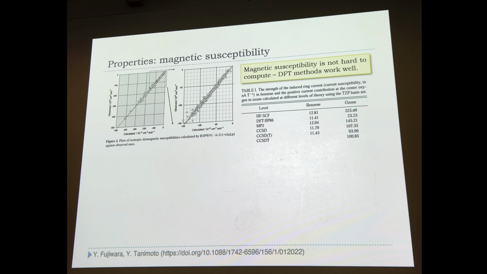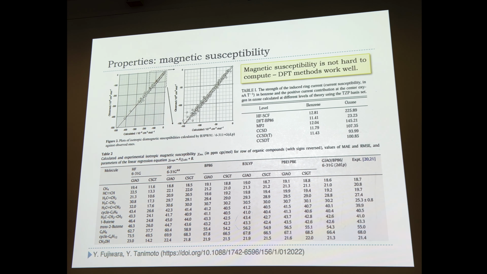But ozone, which really does have an eccentric electronic configuration, is all over the place, right? So CCSDT probably gets it right, but Hartree-Fock and DFT and even MP2 are off. But of course, most molecules you will realistically be dealing with, like amino acids, are in the well-behaved class, and so magnetic susceptibility is easily computed for them. That's an example for you to meditate on.